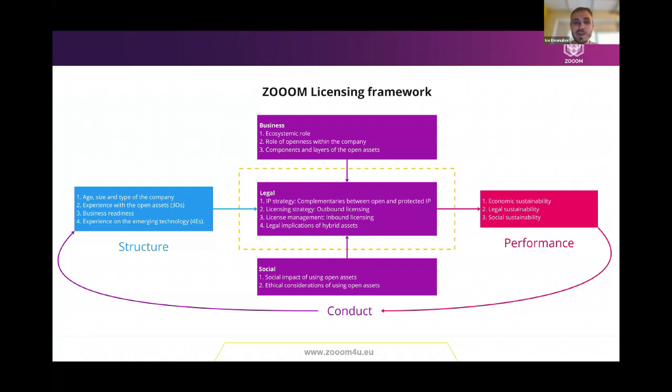So the ZOOOM Toolkit was born out of a project, European Union project called ZOOOM, which aims to bridge essentially business models operating on the basis of open source technologies with corresponding licensing models, which are, let's say, open source friendly. So the assumption is that most companies would not opt for solely open source IP strategy. And this, of course, makes sense because in today's world, at the very least, you also need to protect your brand, which means you're going to obtain proprietary rights over the trademark, for instance.